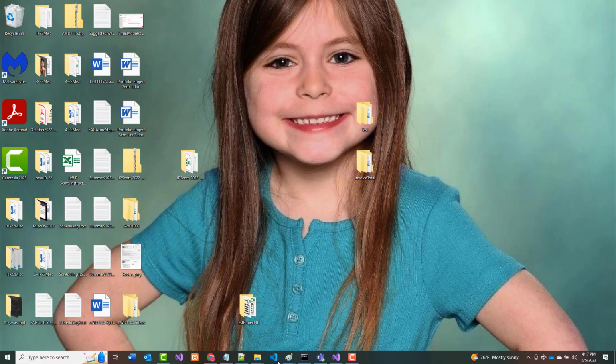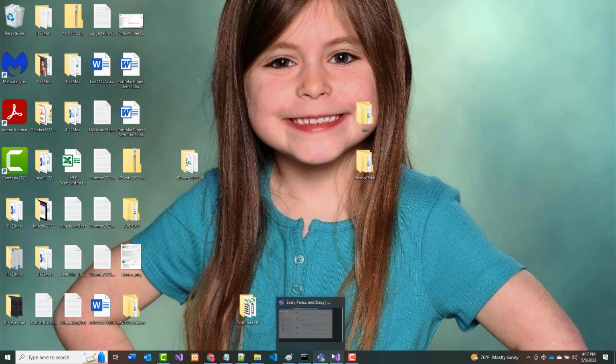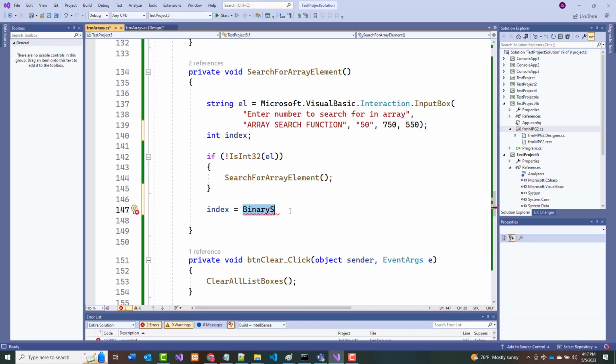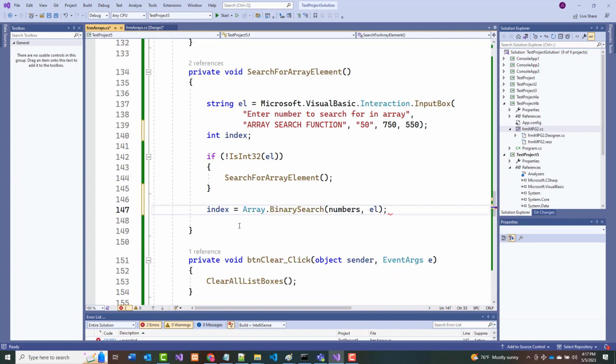Array.BinarySearch. Of course, it'd be Array. Array.BinarySearch. Numbers and element. It's not element. Yeah, it is element I want to look for.